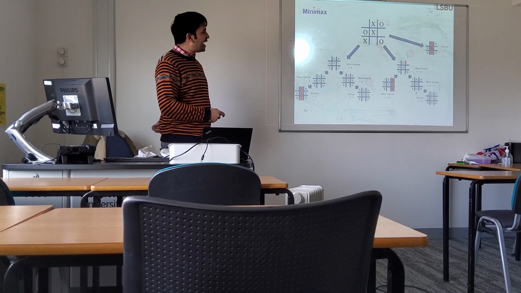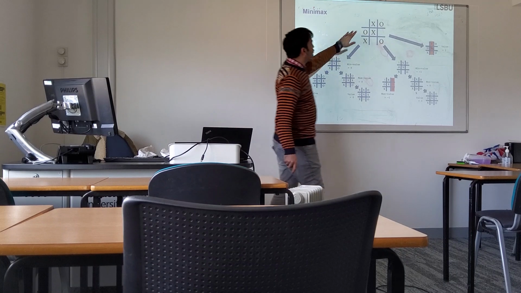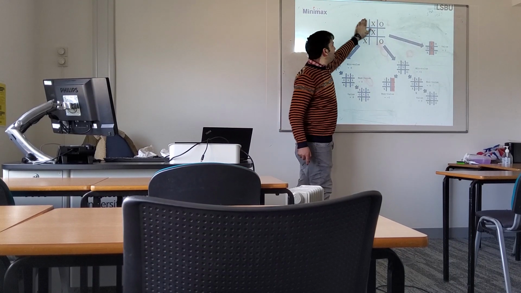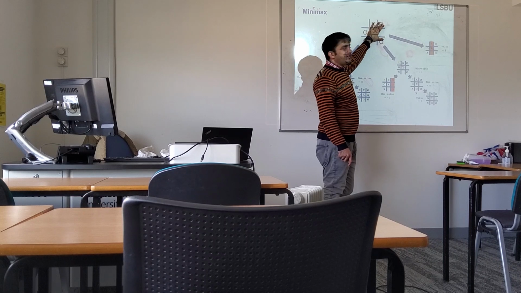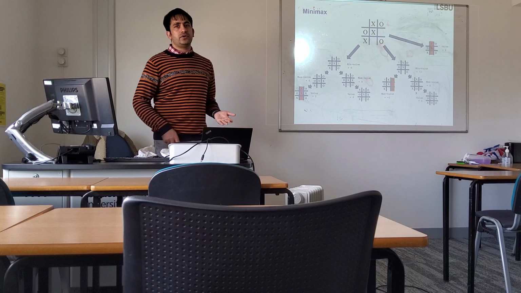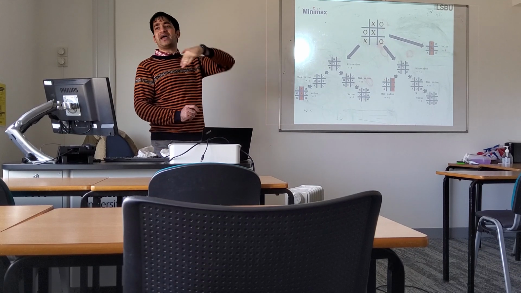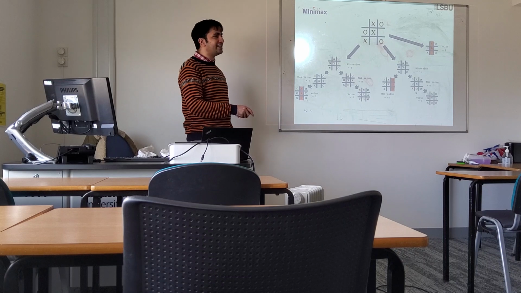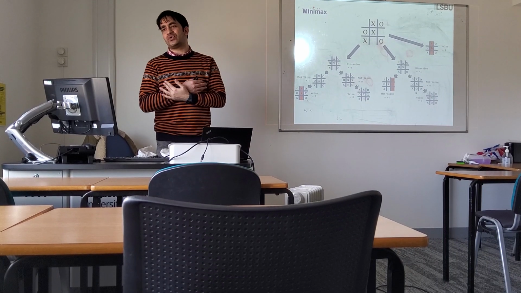However, if this certain location was chosen by the cross player, clearly we are giving an opportunity to the circle player. So overall, we are not maximizing ourselves, but we are maximizing the minimum player. So that's why you can see that maximizing the minimum player means its value would go to -1.